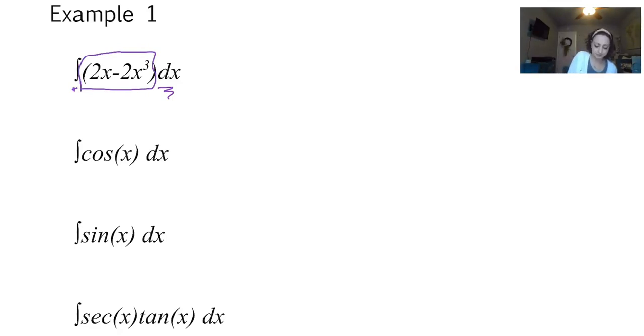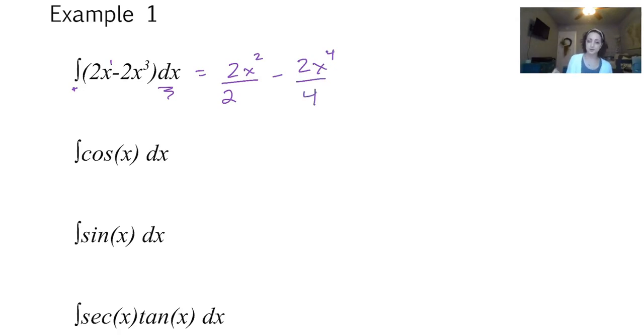All right, so my understood power is 1 here, so I'm just going to go term by term. I'm going to bump the power up by 1, so I'm going to keep that coefficient of 2. Bump the power up by 1, my new power will be 2. Now divide by my new power. Okay, now minus, so let me keep that 2. All right, my next term, my old power is 3, bump the power up by 1 is 4, and now divide by 4. Okay, and then we always want a plus c at the end, okay?